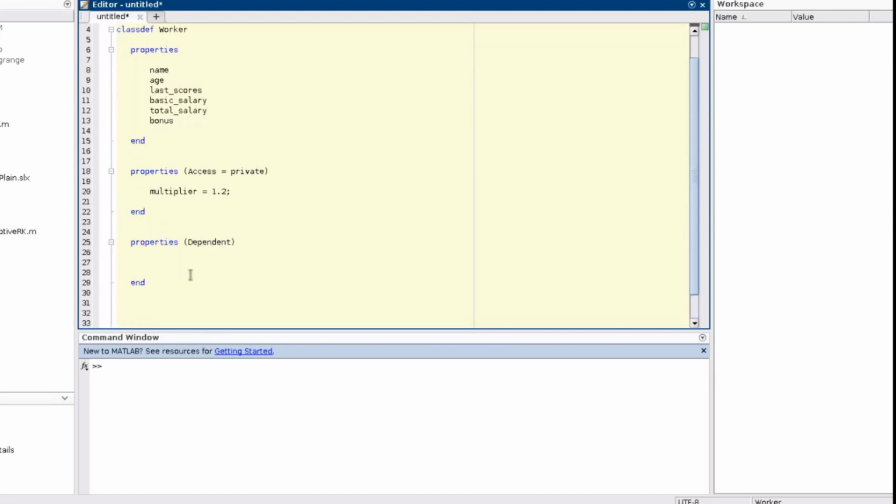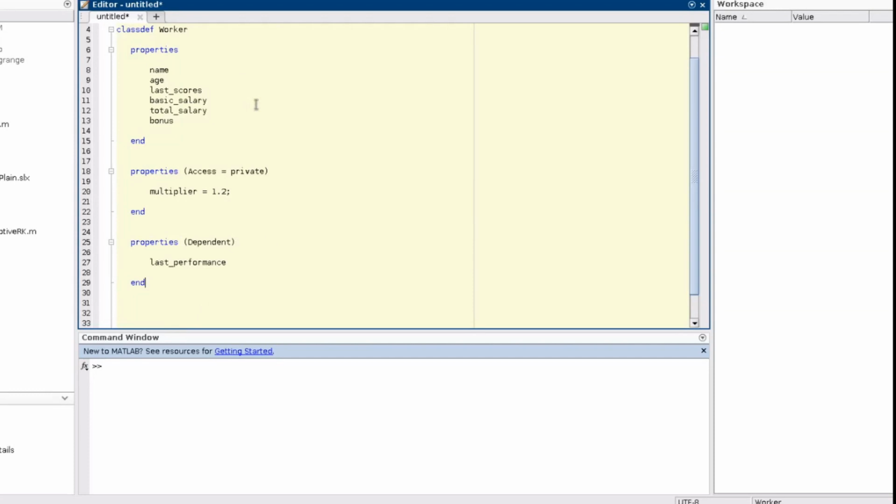Okay, so last performance, and last performance will be calculated based on the last scores of our worker. The idea of a dependent variable is that it is calculated during creation of our object.